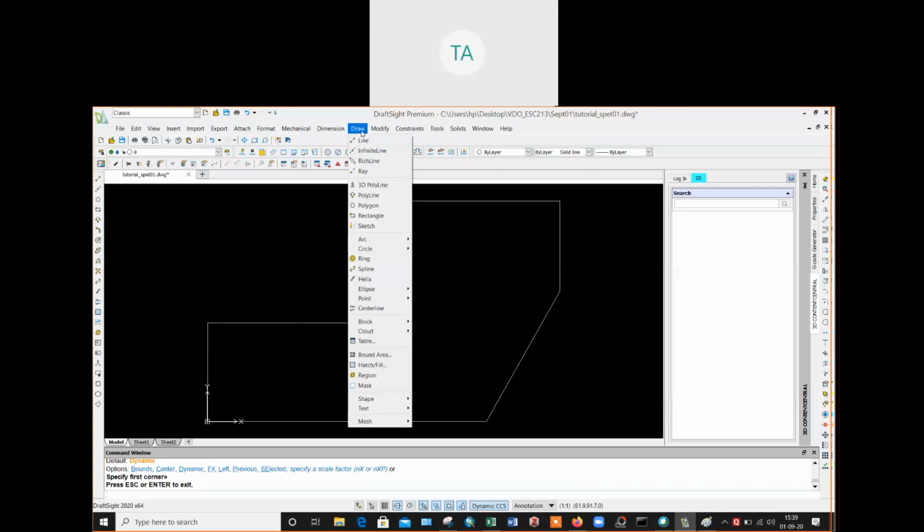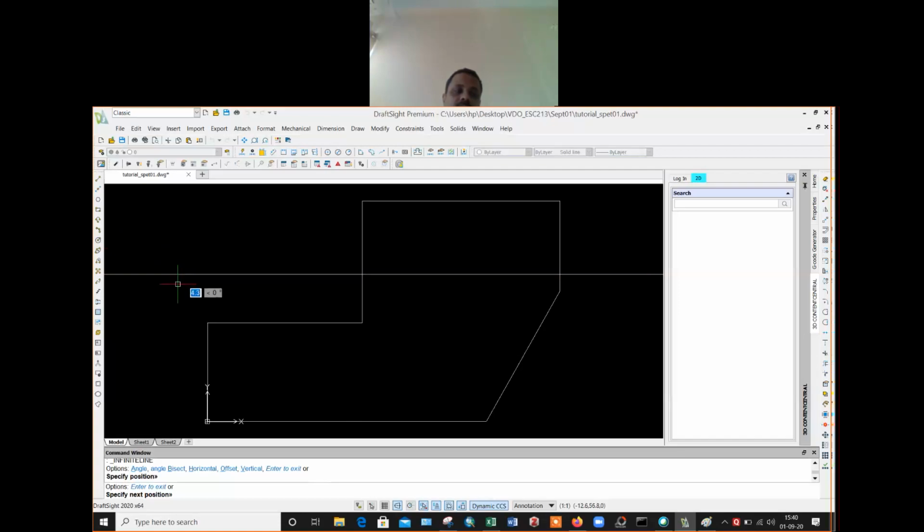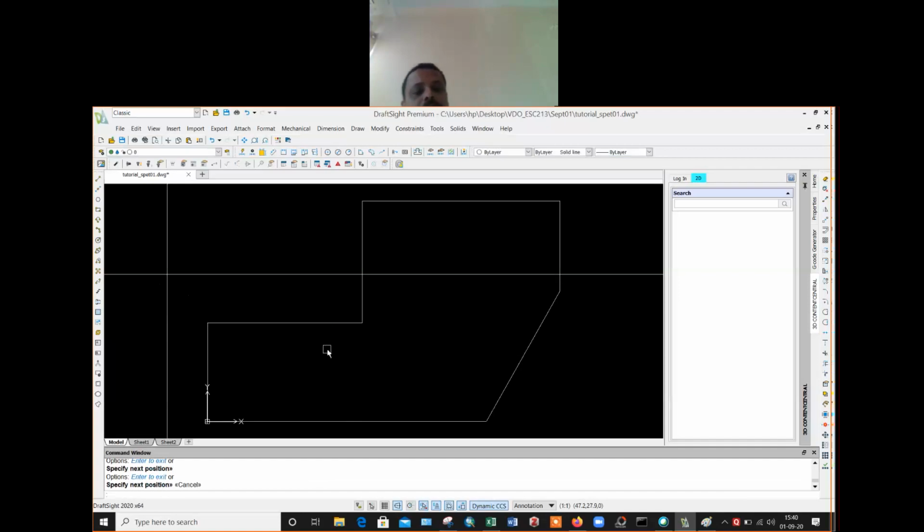So sir, this is all about line. So there is another word called infinite line, or the concept of infinite line is once you click here, you just have to specify the position in x and y direction. Okay, so if I want to put an infinite line in x direction, I just click like this, and y direction like this. So what is actually the use of an infinite line?